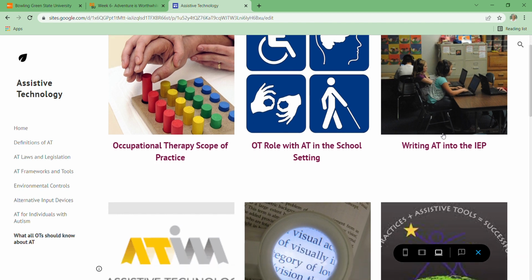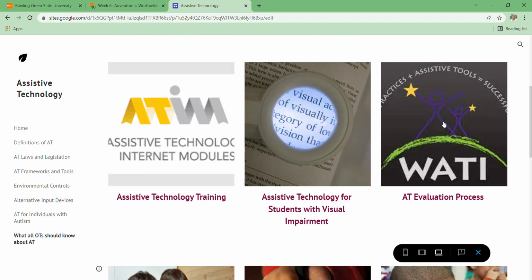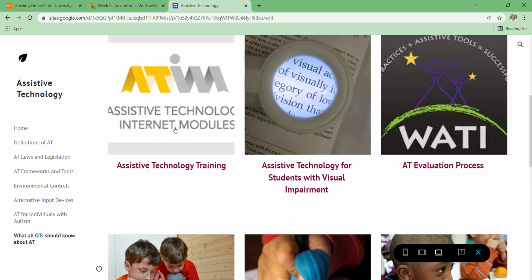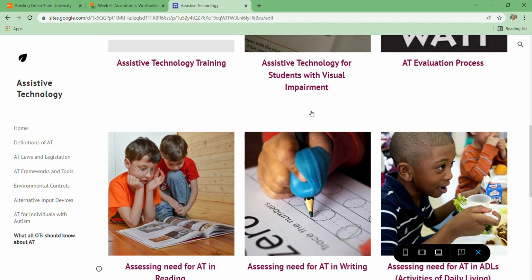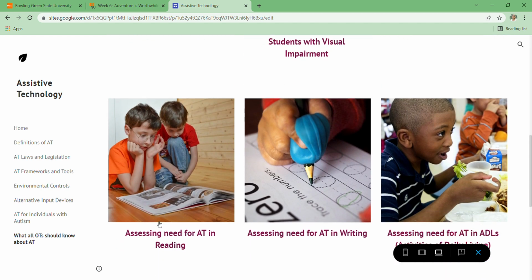So there's our guide. Some training that I've actually taken that was super helpful for me when I first started working in schools. And then also some guides on how to assess different needs for AT.